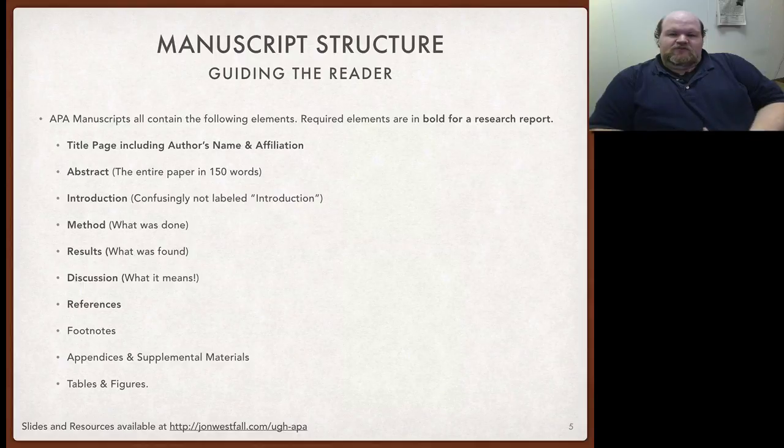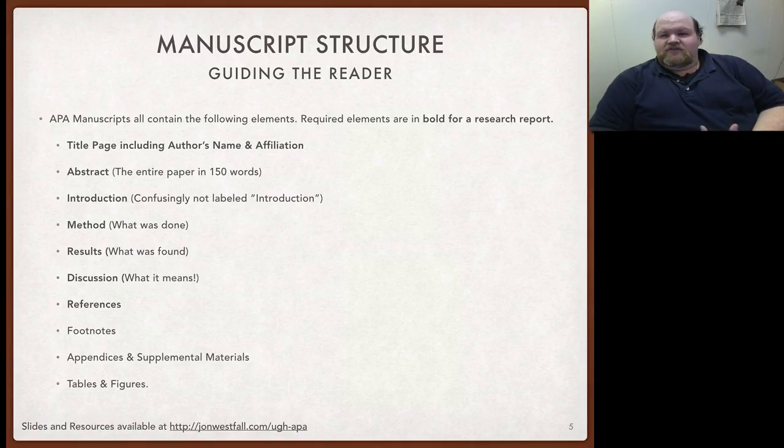Next, if it's a research report, you have a method section, which describes what you have done. That's typically broken down into two sections, a participants and a procedures section. That can differ a little bit, though, depending on what you're doing. And if you're not actually reporting any original research, you might not even have a method section. Similarly, you'll have a results section that reports just the results of any statistical tests that you've done.